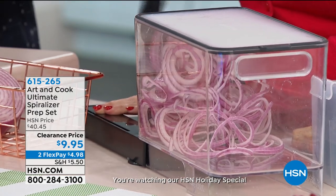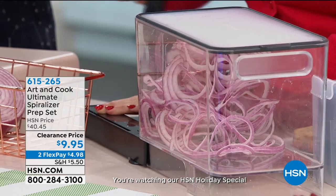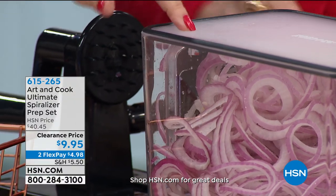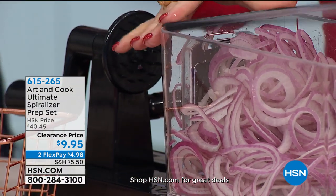The color choices are going to be, we have it available in black, blue, green, red, and also in white. This is the black that you're looking at right now. But again, simple and easy to use.